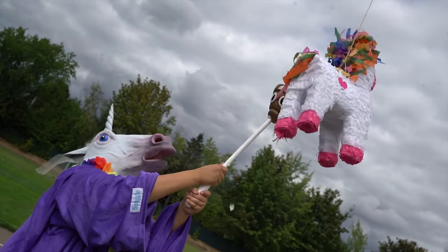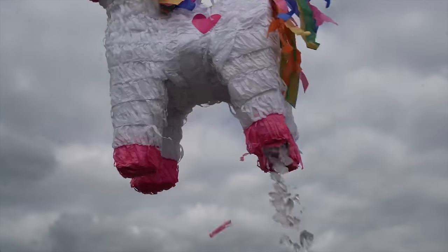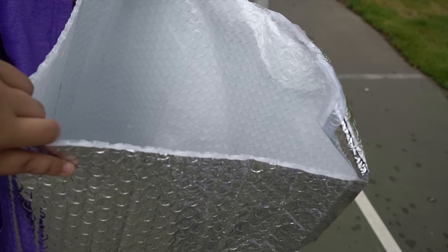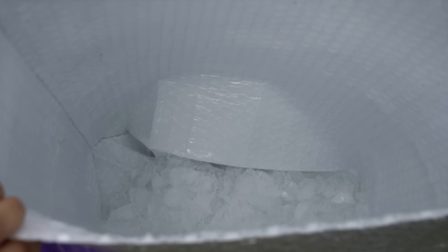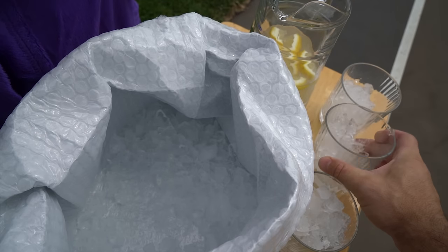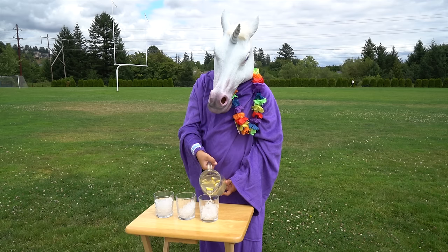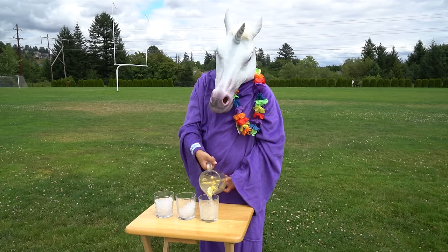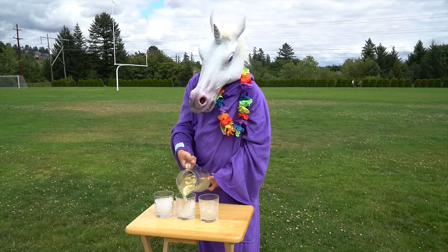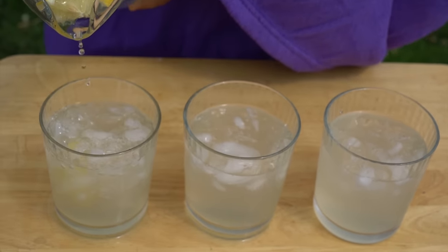Now that things are really heating up, it's time to capture those frozen shards that'll begin raining down upon you. Simply hold out an insulated bag and fill it up with all the beautiful crushed ice that a wizard needs. Now just conjure up three glasses and fill them with your frosty treasure. It's time for you to enjoy the fruit, or lemon, of your labor. Just be careful when filling your glass, because everyone knows that unicorns have terrible vision and LASIK is just too expensive.